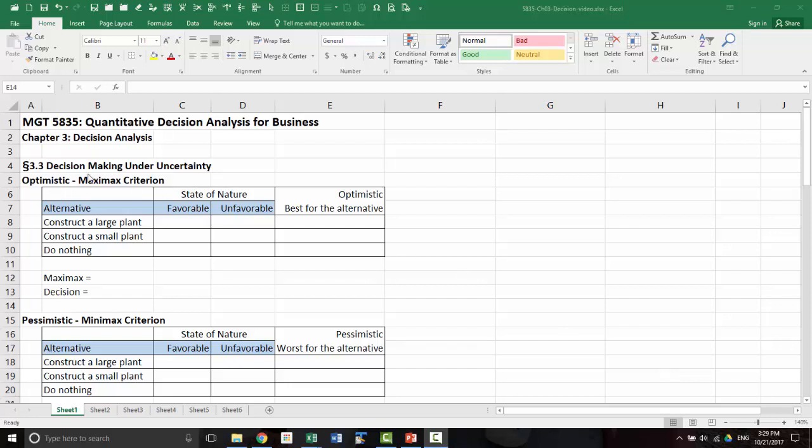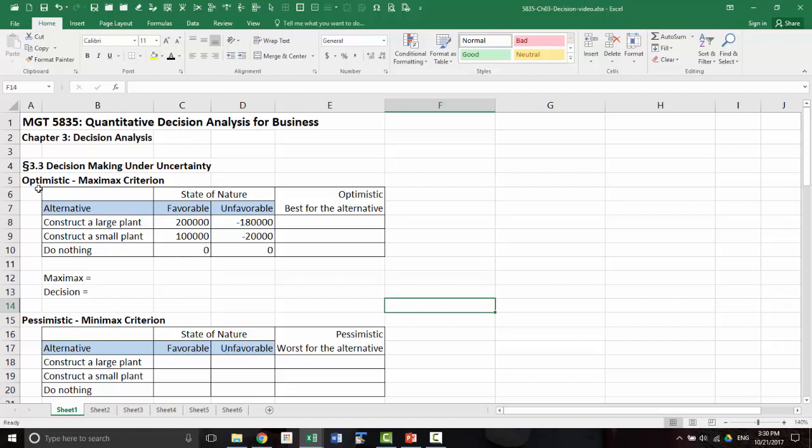So now we have the decision making with uncertainty example problem that we just discussed. Three alternatives, two possible states of nature, and we enter the financial outcomes in this matrix. Now we're going to look at several different ways of approaching this problem, or what we call criteria for decision making. The first one is the optimistic criterion.